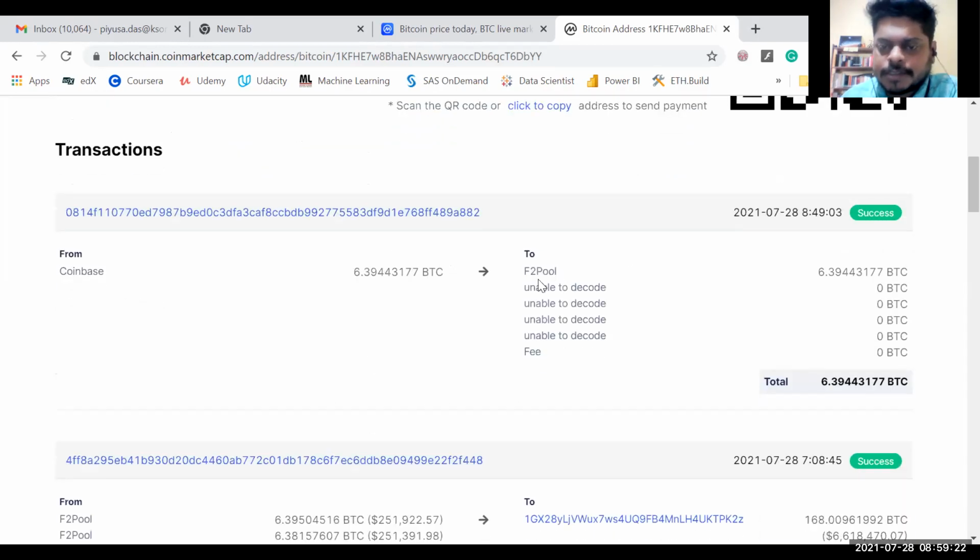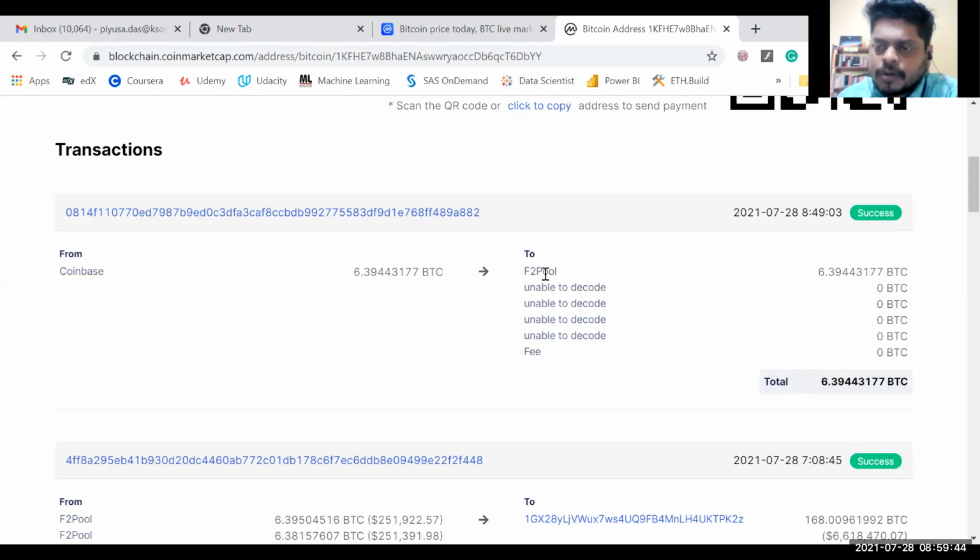Now what has happened is that mining power requires that much investment, that much money. People like me and you cannot mine it. It needs a lot of significant computing power. Again, I'm just giving you an overview. Don't worry if you do not understand all this. Whatever is written, we'll go through again in detail one by one.